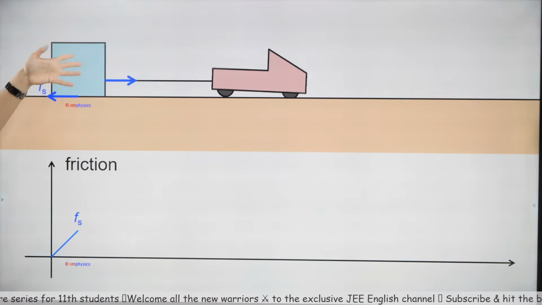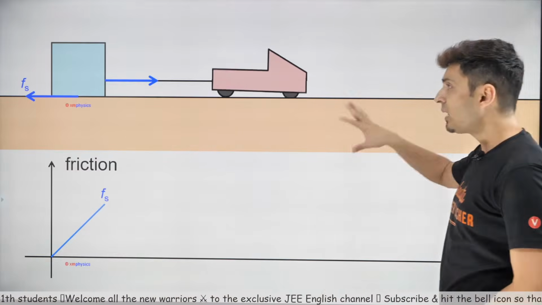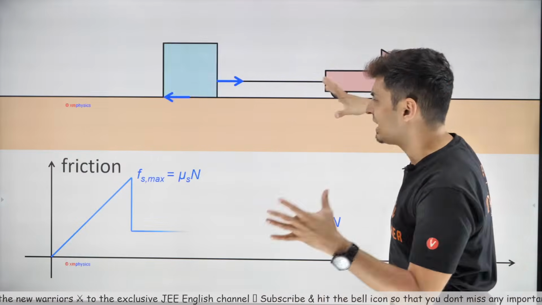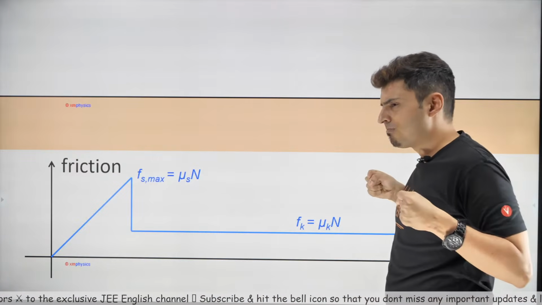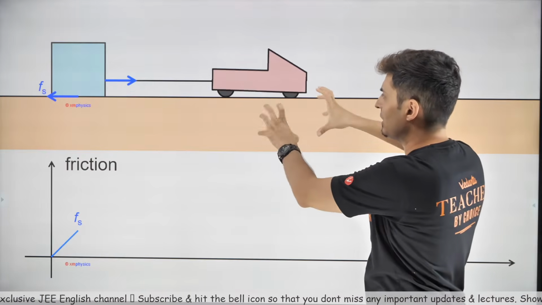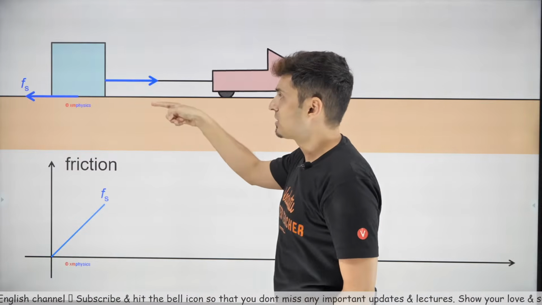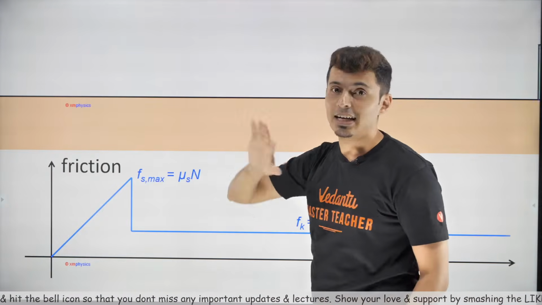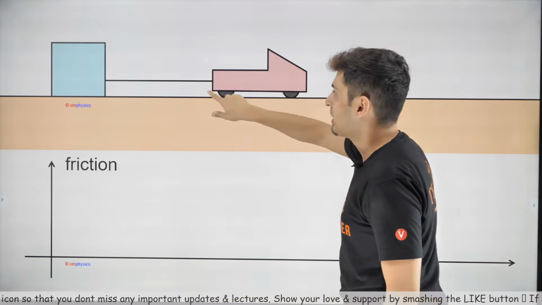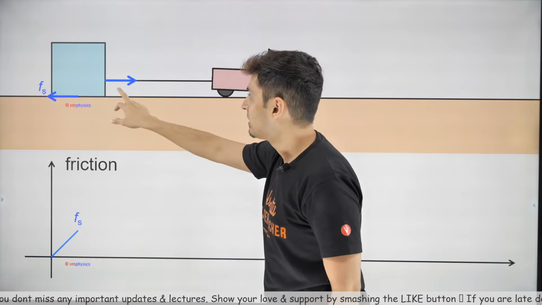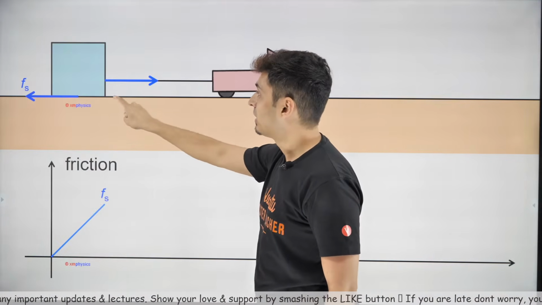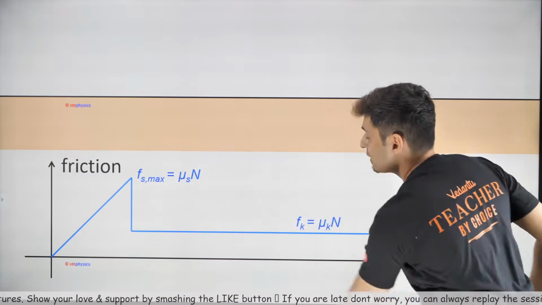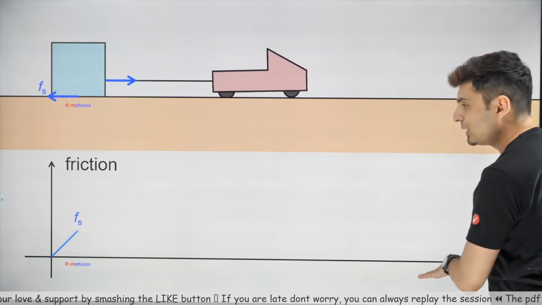The better way to show that is this diagram. Here you can see the proper representation of friction. Observe this. This vehicle is trying to pull. Engines are revolving. It applies force, but it is unable to move because that force is not exceeding the static friction. First time the force applied is less, friction is less. Next time force applied is more, friction is more. Now force applied is even more, friction is more. Still not moving. Now next time the friction drastically reduces, goes into the kinetic zone.